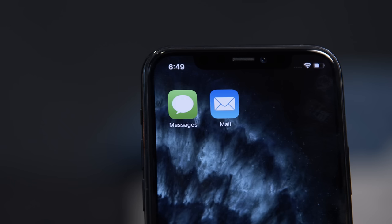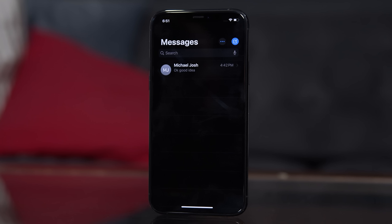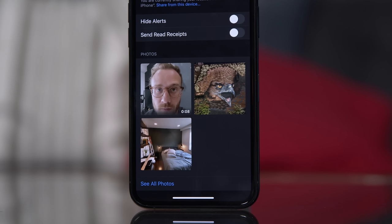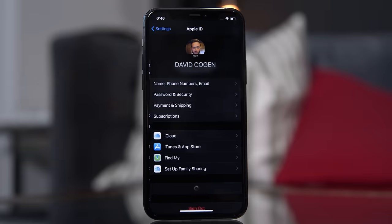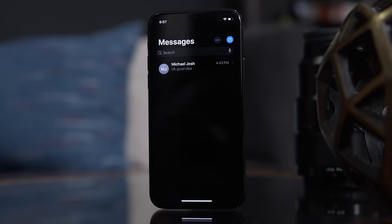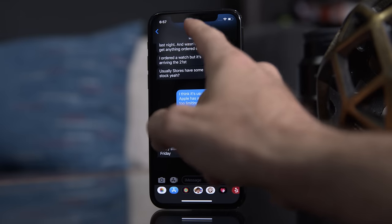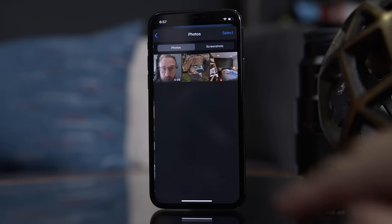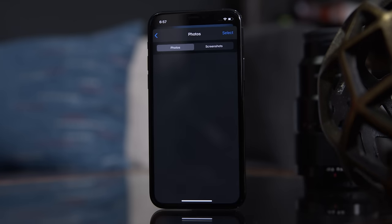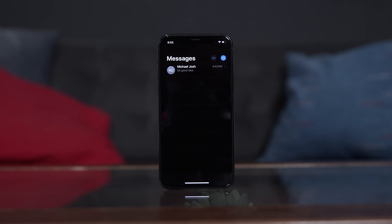First up, let's start with iMessage and email. Generally your messages don't take up a lot of room on their own, but iCloud by default also saves every attachment you've ever received by email as well as photos, GIFs, videos, and the like through iMessage, and that can over time really start to add up. Go back into Settings, tap on your name, tap on iCloud, and see if messages and/or mail are taking up a lot of space. If so, you can individually go through your iMessage threads by tapping on the person's name at the top, then tapping Info, then All Photos, then tap Select, tap on the images and videos you don't need, and tap Delete to remove all of them at once. Repeat this with as many threads as you need.